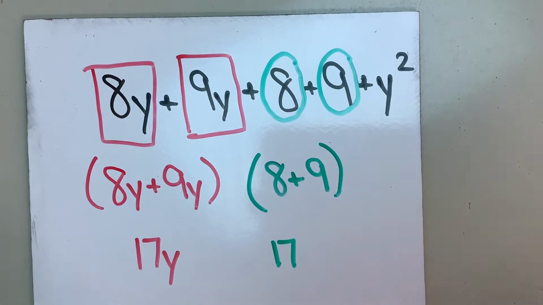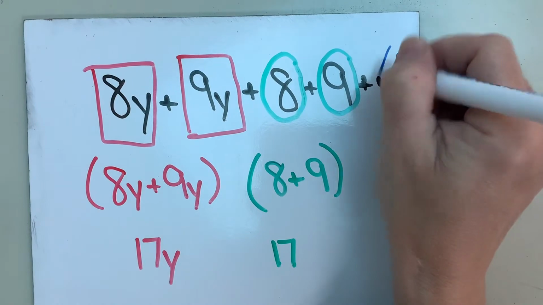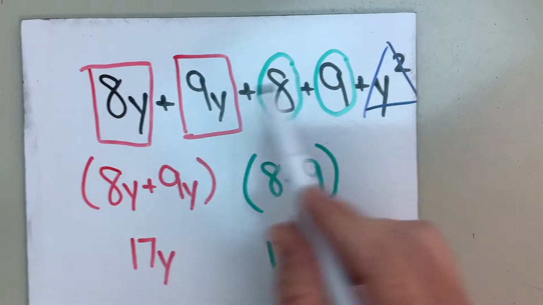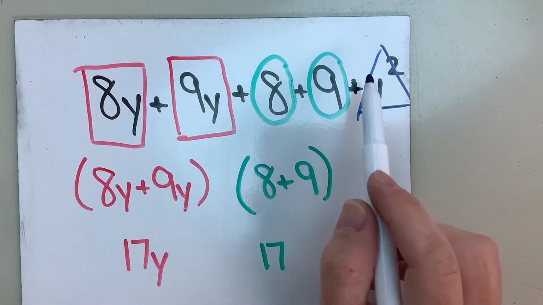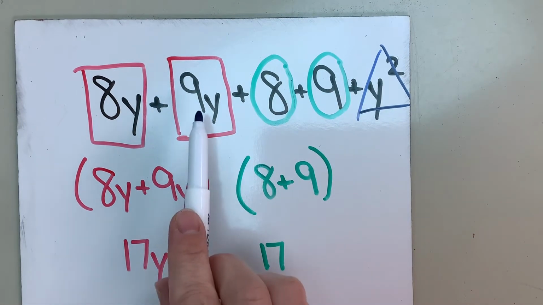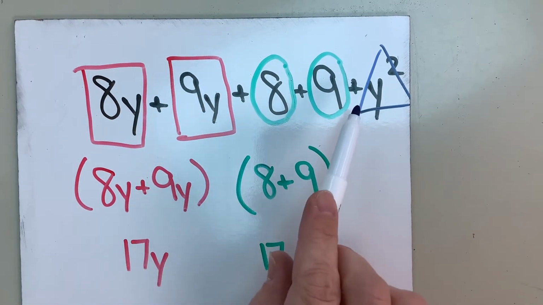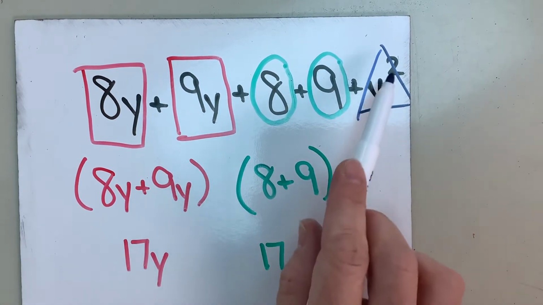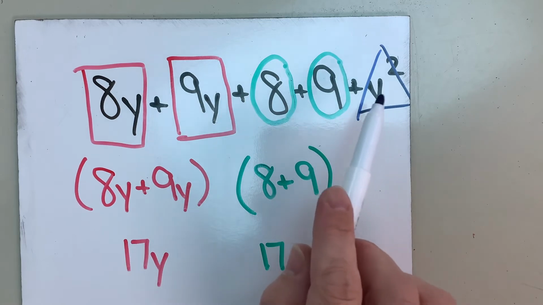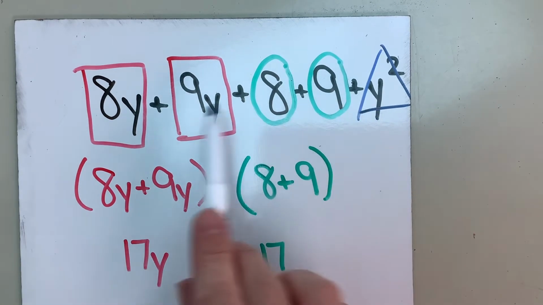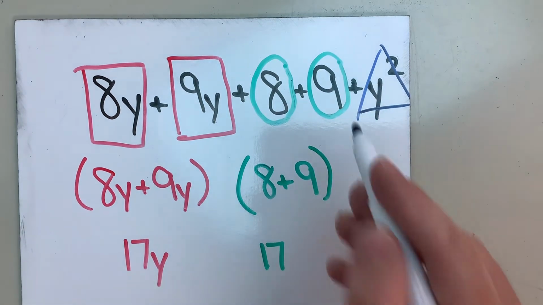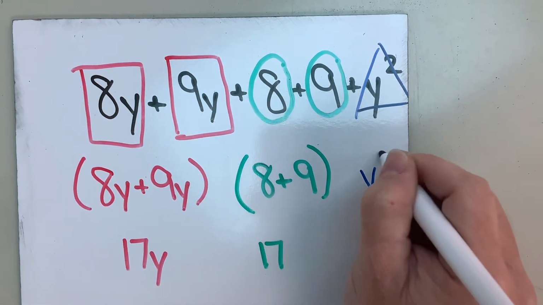Okay. And then we have this piece out here on the end, this y squared. Now, even though this is a y, I like to explain it as if you had an apple, this is an apple pie. While it's similar, it has a lot more ingredients in it. So this, while it does have a y, is not the same. This is y squared. So we're going to keep the y squared separate.